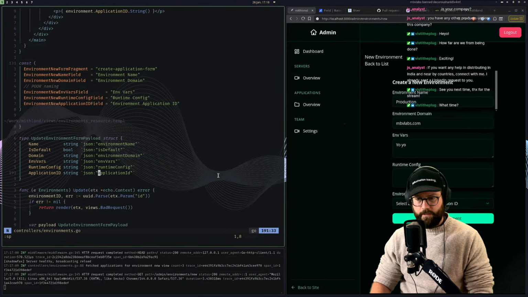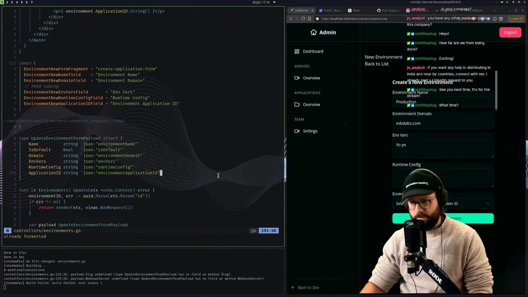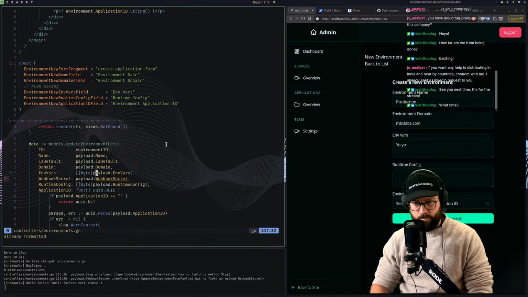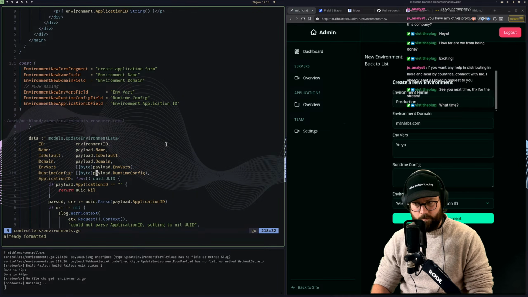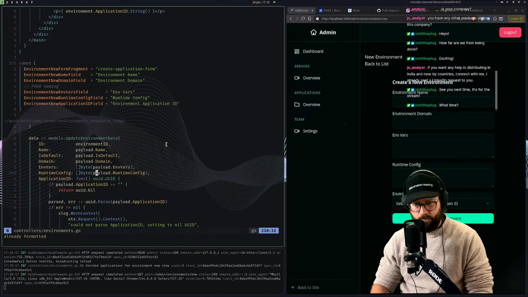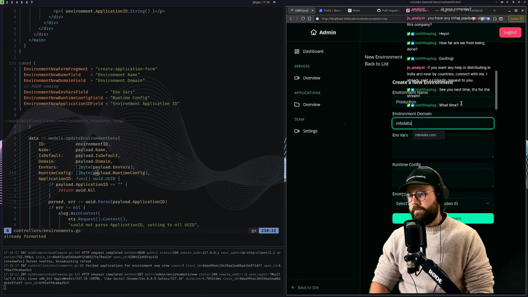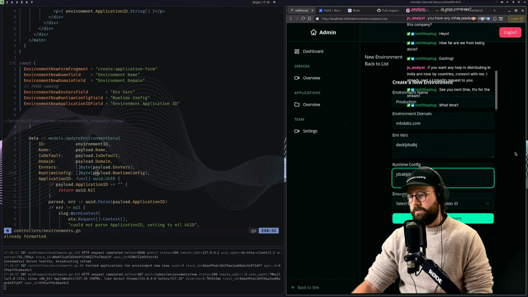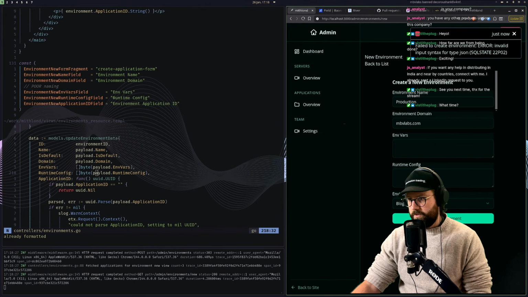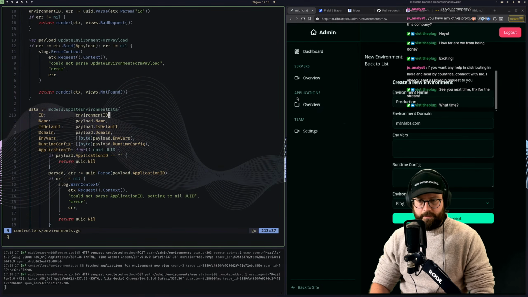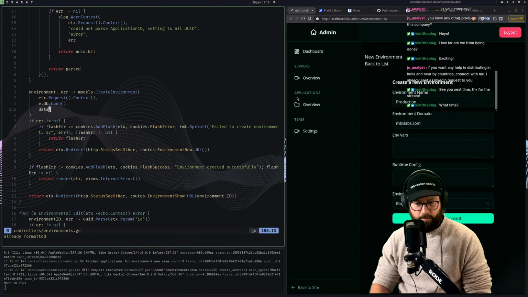That is right, that is right. And then this one is gonna be like this. Right. Production, mpvlabs.com, something, something. And then block to be created. Right, we need to convert it to JSON. Alright, this is gonna be a later problem.